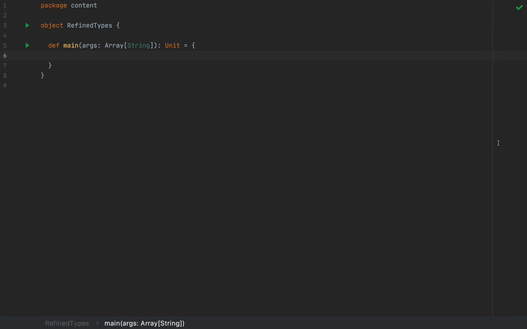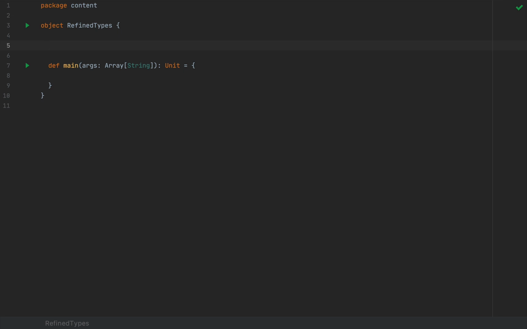Now, let's get back to our code. So what's the goal of this video? What is the problem that we want to solve? Now, in our Scala experience, we often work with data that causes us lots of problems. For example, negative numbers or empty strings or emails that don't contain the @ sign and so on and so on. Now, to handle these kinds of values, we usually write a lot of defensive code so that our application doesn't crash at runtime. Now, the problem is that very often such problems can be avoided altogether before the application is even compiled.